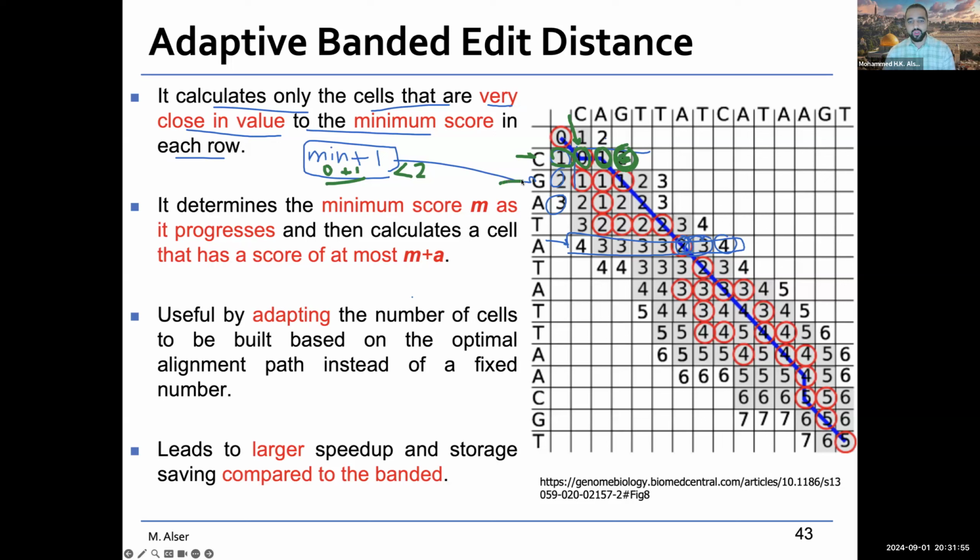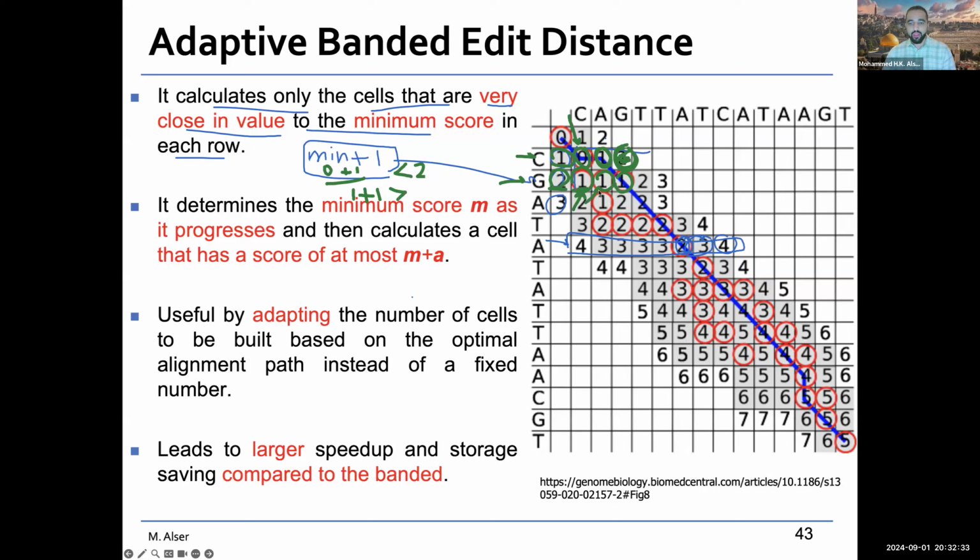Now we go to the next row. Same way, the 2 is already there from initialization. So we calculate the 1, 1, 1. And while we are calculating, for example, when we calculate the 1 over here, we now have 1 and 2 in the same row. Which one is minimum? 1. So is 1 within 1 plus 1? Yes, it's still less than this. So 1 is less than 1 plus 1.